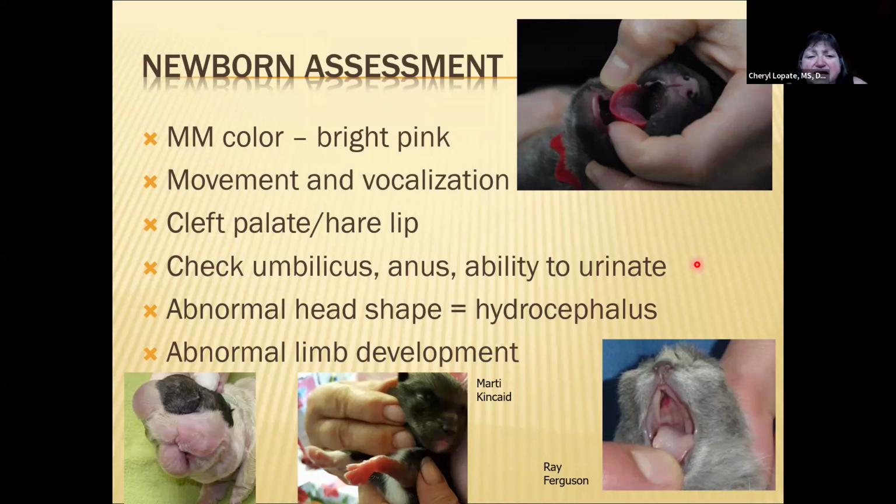We want to check all puppies from the get-go for a cleft palate or a hair lip. Cleft palates look like this down here, where we got the tongue pulled down. We're looking at the roof of the mouth, and there is this big, wide open kind of V shape in here. This puppy will not be able to suckle, and we'll have to have major surgery if we're going to bring it to adulthood. So this is something that should be checked right away when puppies are born.